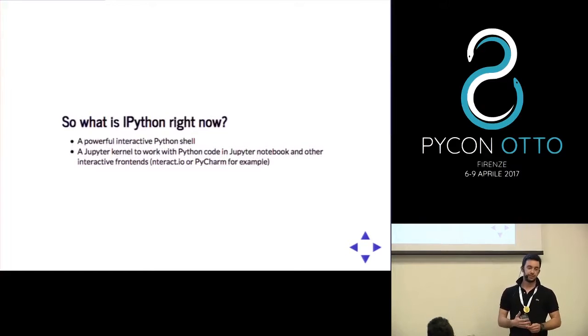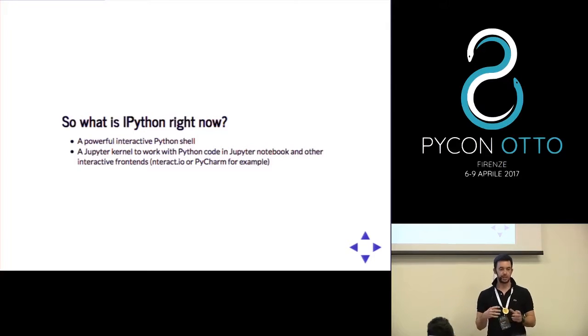And what about IPython? What is IPython right now? Well, it's still the main part of the project. It's the most used kernel, for example. It's also the big part of the networking between the front end and all the kernels. And it's still a super powerful Python shell. So you can still use IPython.